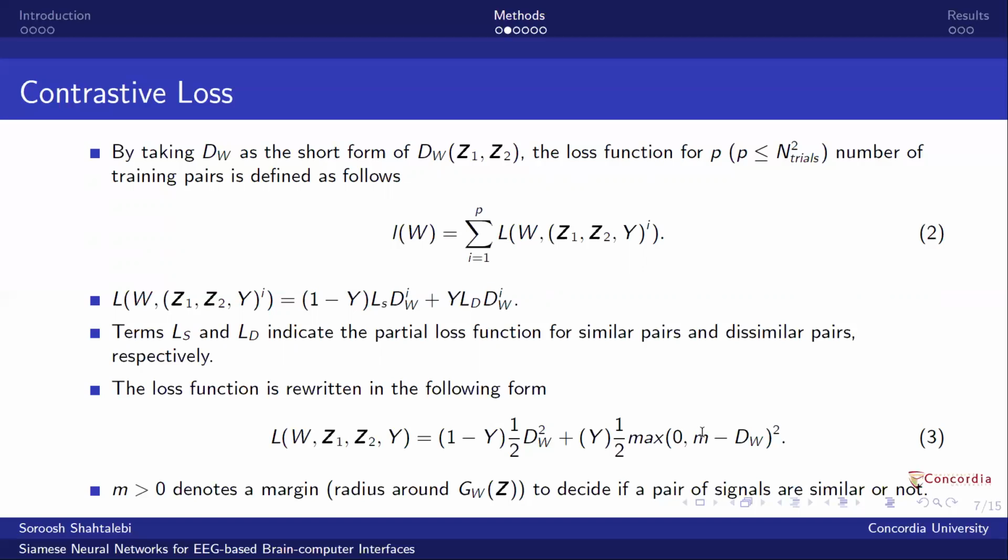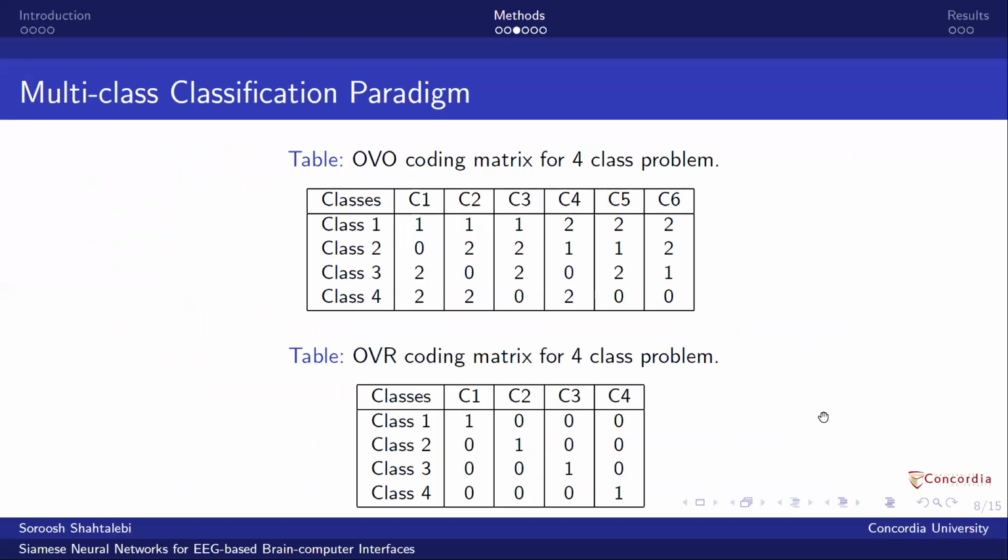To summarize, in equation 3, we have the contrastive loss function. As you can see, we have a new hyperparameter here called M. M denotes a margin between the two classes. We need to set some values greater than 0 here to have a safety region between the two classes. All right. So the next part is how we can use the Siamese network.